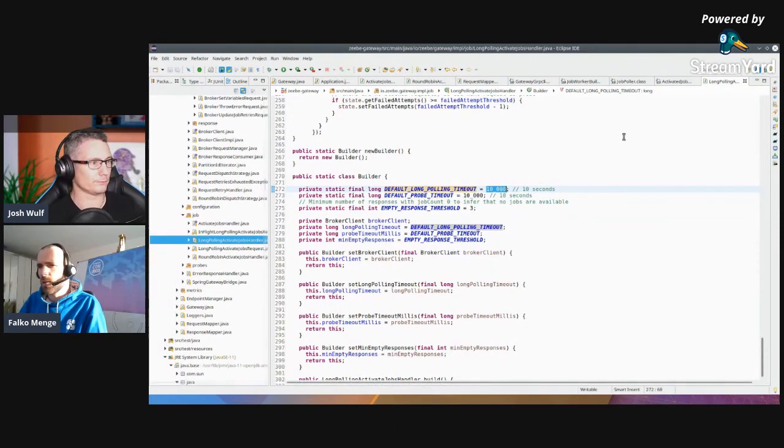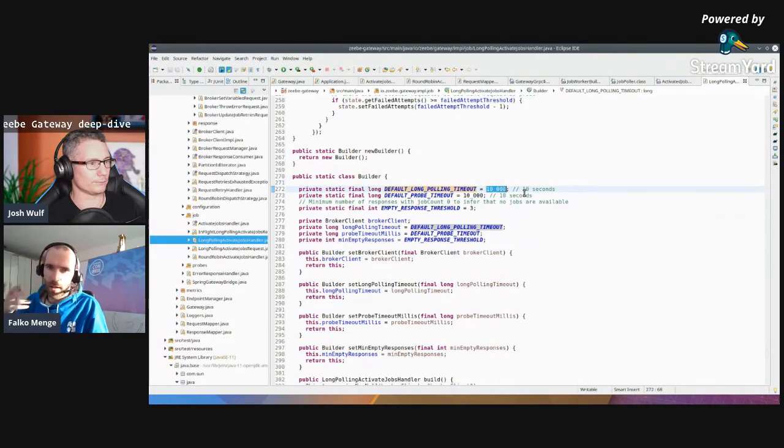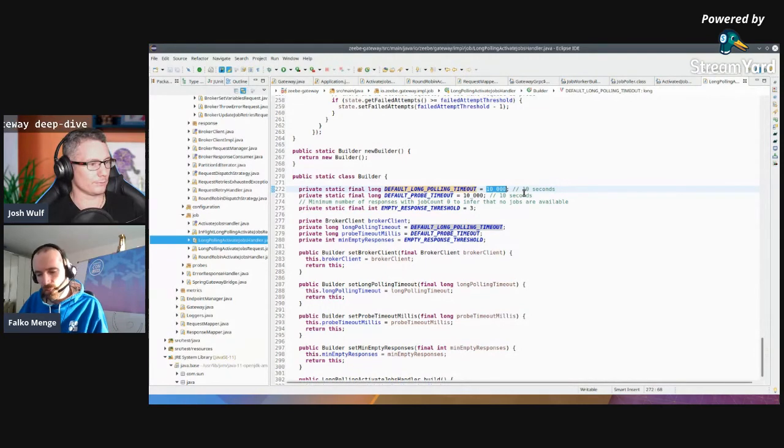So basically what you see with long polling is that the clients just reopen the requests every 10 seconds if there are no jobs. And obviously if jobs are available, then they get the responses and then ultimately the gateway will close the response when the maximum number of jobs have been provided to the client. And then it's up to the client to decide when there is capacity available again so that it starts polling again.